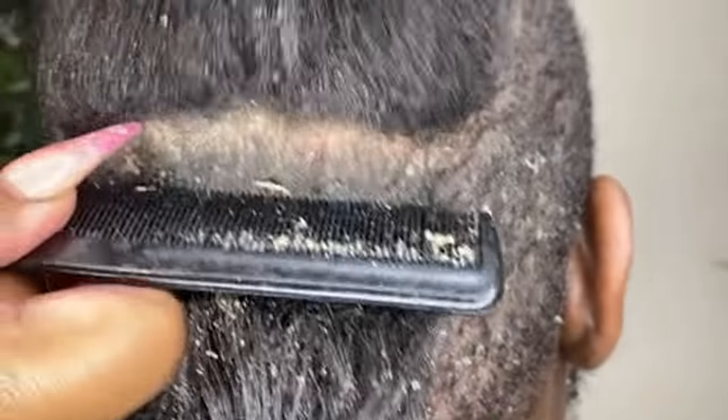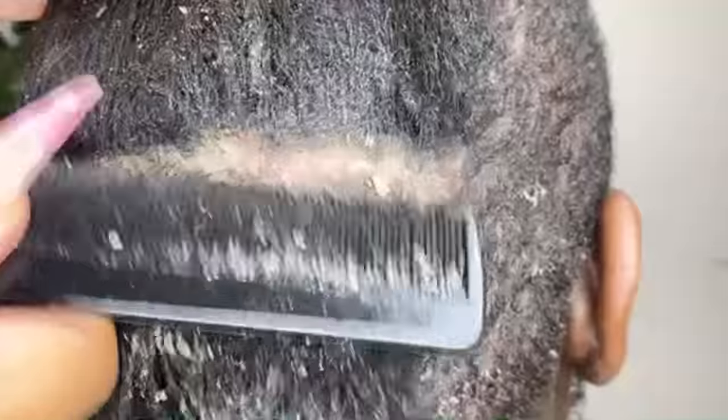Where's the little comb? Don't nobody know where the little comb at? I got the little comb today, y'all, for the front. Don't be asking about no little combs. I actually wore another one. Don't nobody know about no little combs. I hate people combs. I got it, y'all. I hate people combs. This hurt? No. Okay.